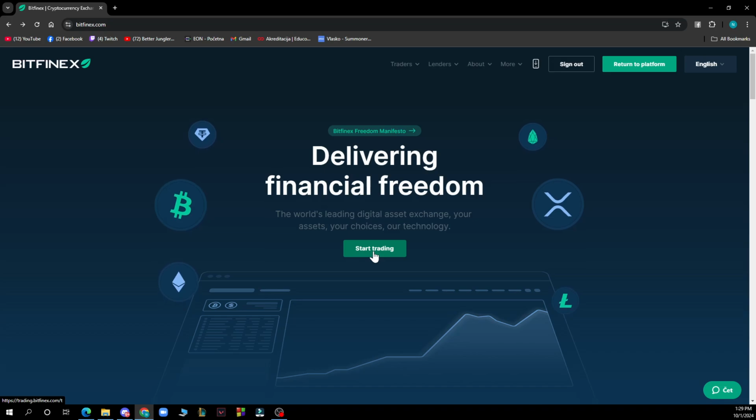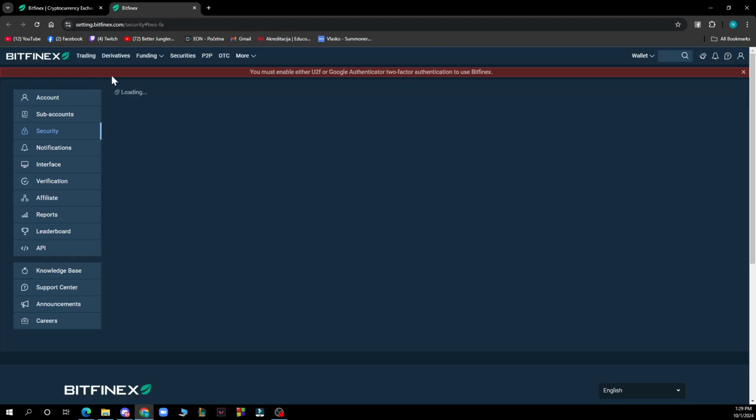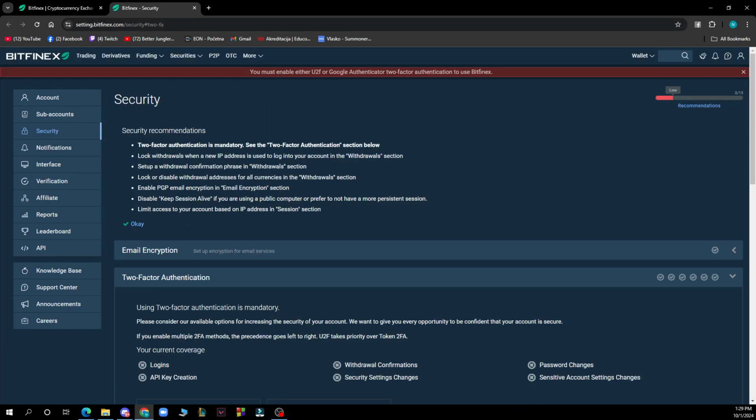But now guys, let's see how you can actually sell Bitcoin on Bitfinex. It is pretty simple and you just need to follow these few steps to know how to do it in no time. Firstly, click on start trading to get to the main screen here. Then once you have done that, of course, you need to navigate to the sell panel.